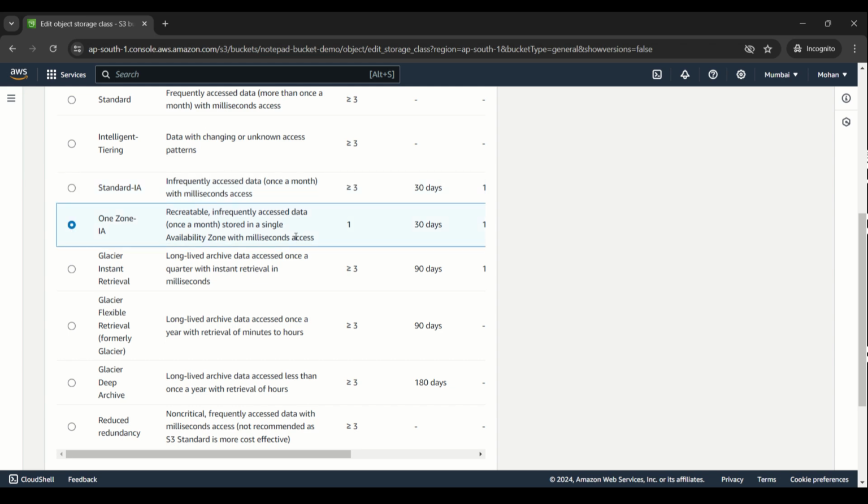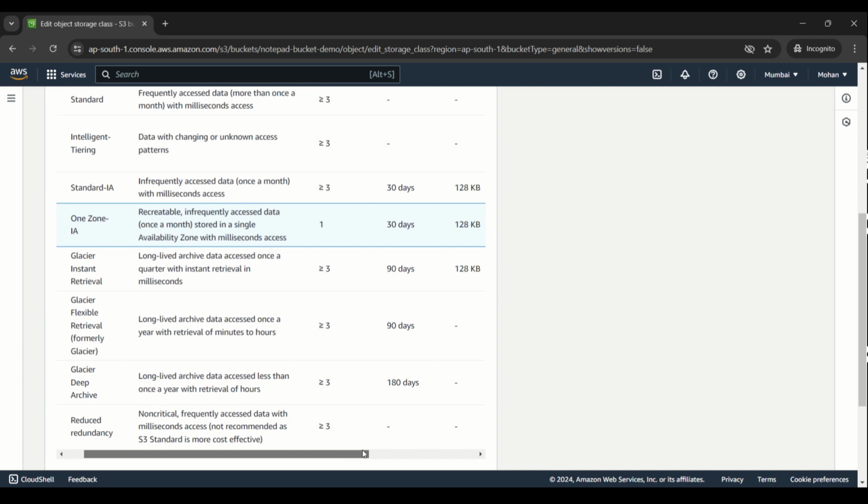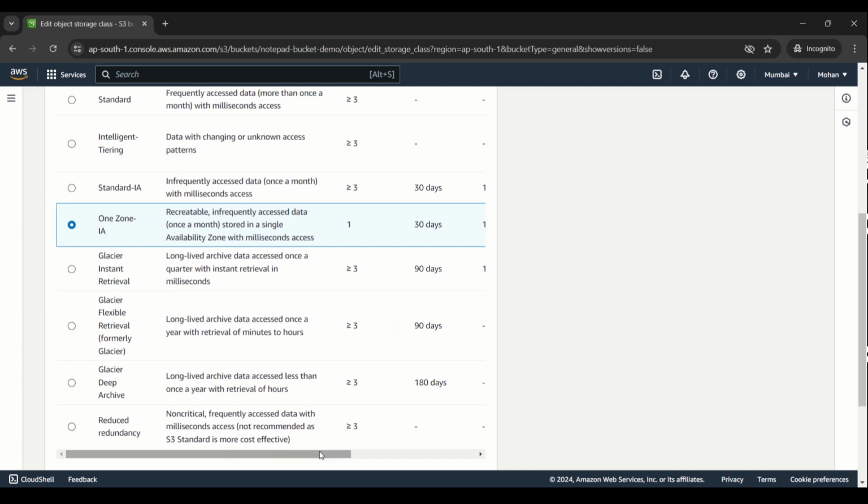Coming to Glacier, for Standard IA and One Zone IA the retrieval time is a little bit faster compared to Glacier. Here we have Glacier Instant Retrieval. If you are accessing data once a quarter, you can definitely go for Glacier; it is the best choice.